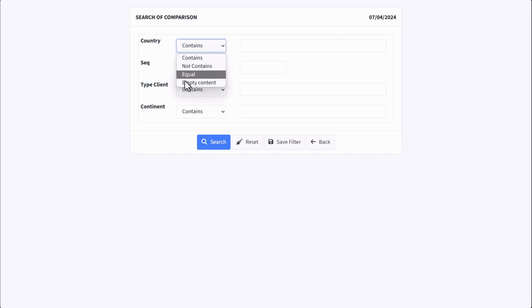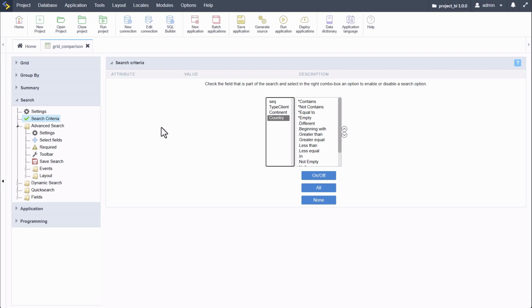And here we have the comparison operators, and we can change whether we want country to contain the value that we enter, be equal to, be empty, or none of them, or all of them, or whatever you like. At the same time, per criteria or per value, we can enable the show condition.